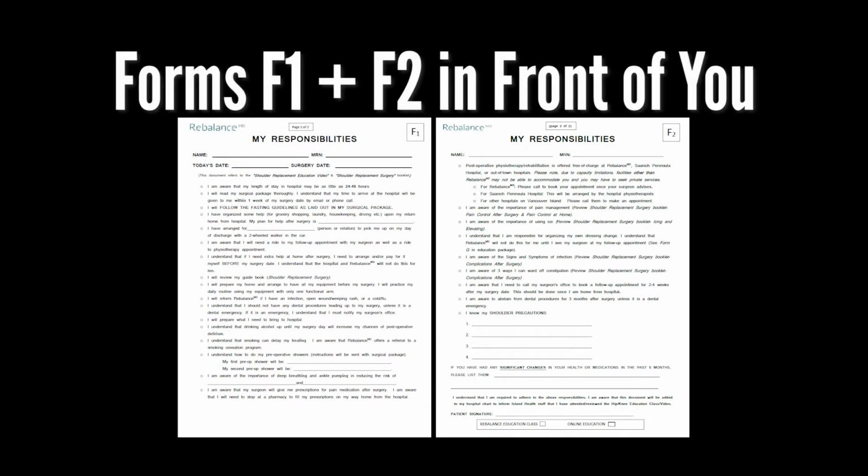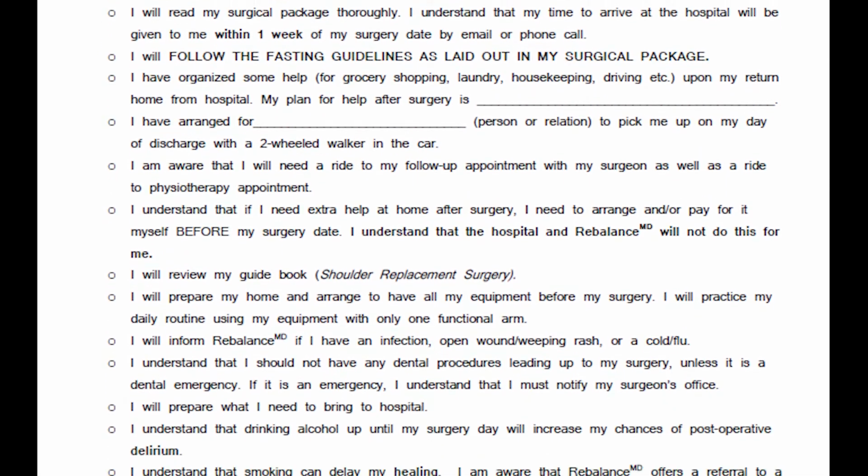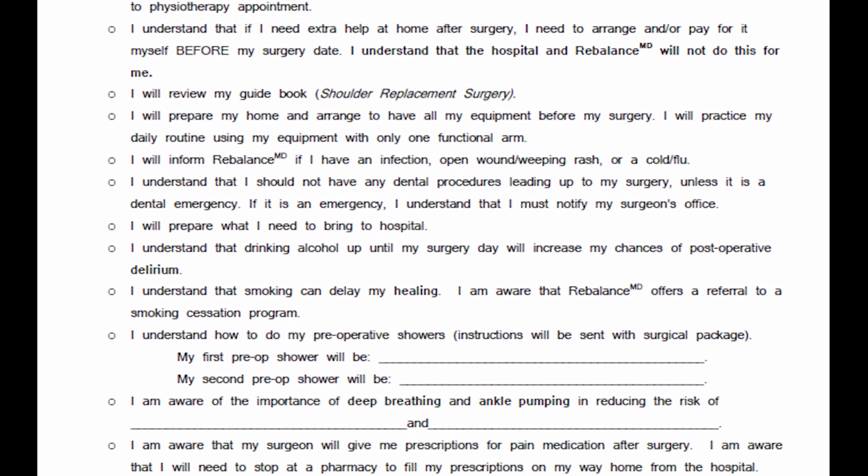As a patient waiting for your joint replacement, your role is the most important one. Through each stage, there are specific responsibilities you're required to plan for and complete to ensure the success of your recovery. Please have Forms F1 and F2 ready in front of you. These forms are called My Responsibilities. As we go through the remainder of the education video, you will need to fill in the blanks as directed.